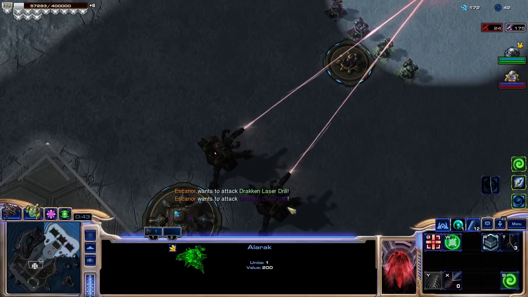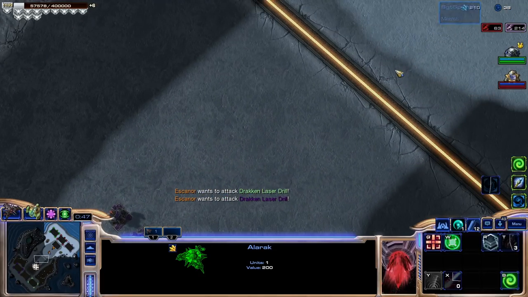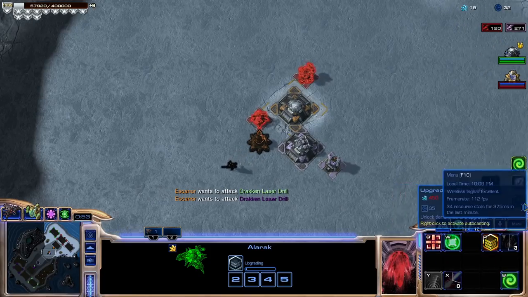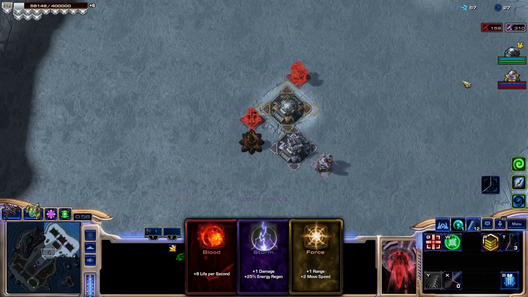And we got the double structures, not a bad choice, I'll be honest. Double structures is a very solid start, but we also have Brilliance, which starts us off with three weapons, and we have aura. What are we gonna pick for aura? Oh man, these are little.